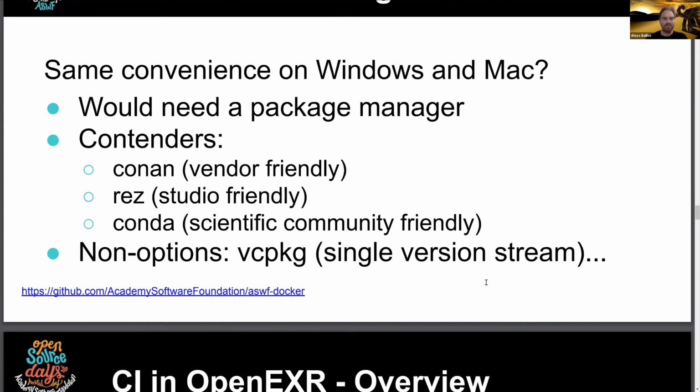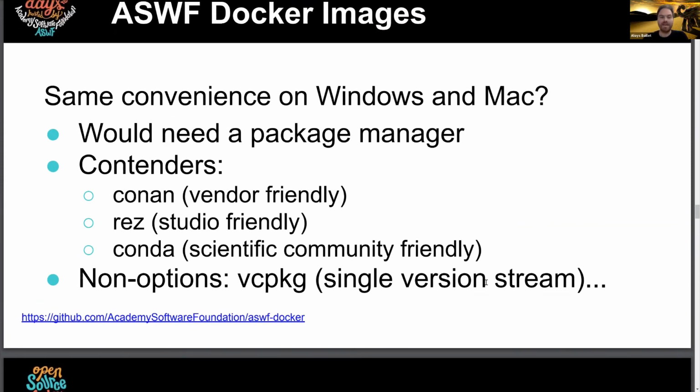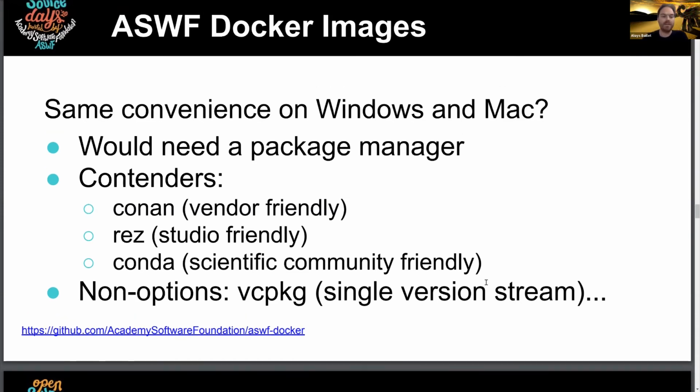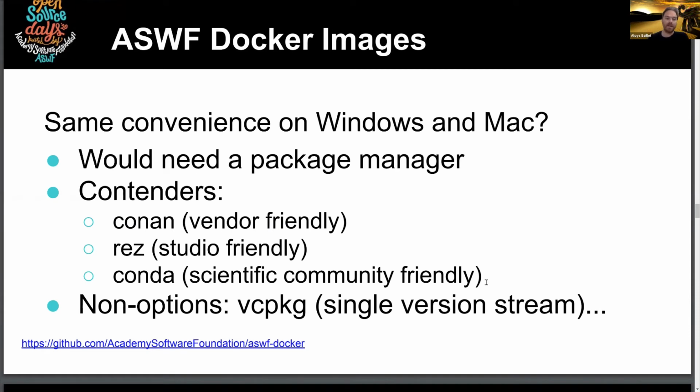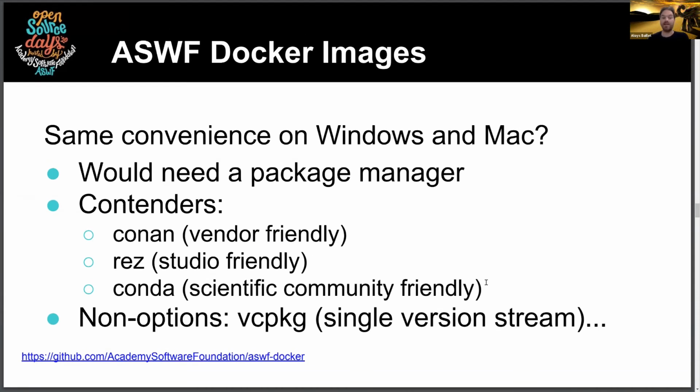One of the things that we're going to focus on now is how we provide this kind of convenience on Windows and Mac, where containers are not as refined. The experience is quite rough to build containers for Windows, and Mac does not actually support macOS Docker images. In order to achieve that, my hunch is that we'll need to figure out a package manager to build our packages and to download them quickly. We'll still keep the Docker convenience for Linux, obviously, where we can, but in order to replicate the ease of use for CI use cases, I think we'll have to start building smaller packages.